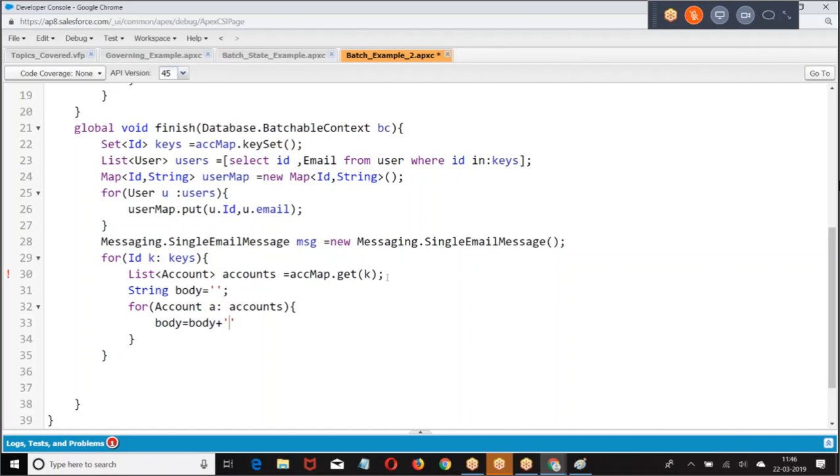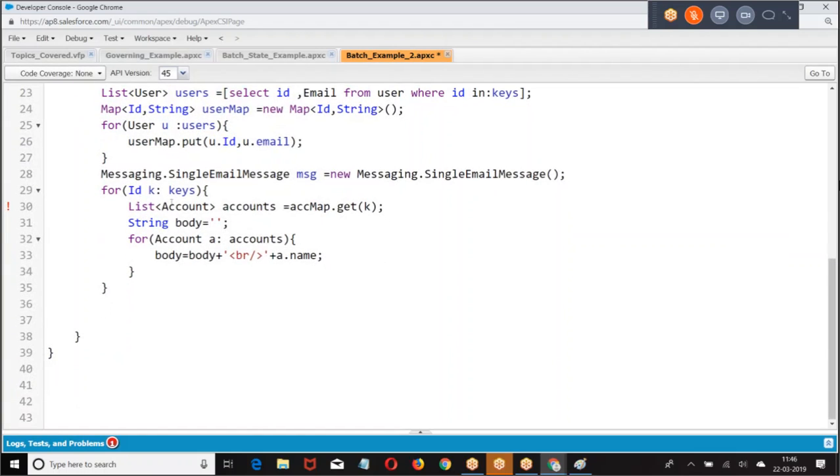Body equal to body plus. Get the keys. List of accounts equal to ACC map dot get of key.